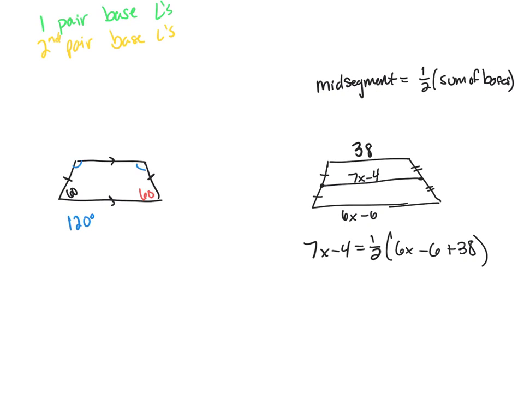So first I want to combine like terms on that right side and say, so what is 38 minus 6? So I'd have the rest of it stays the same, 6x plus 32, and then I distribute that one-half. So 7x minus 4 equals 3x plus 16.